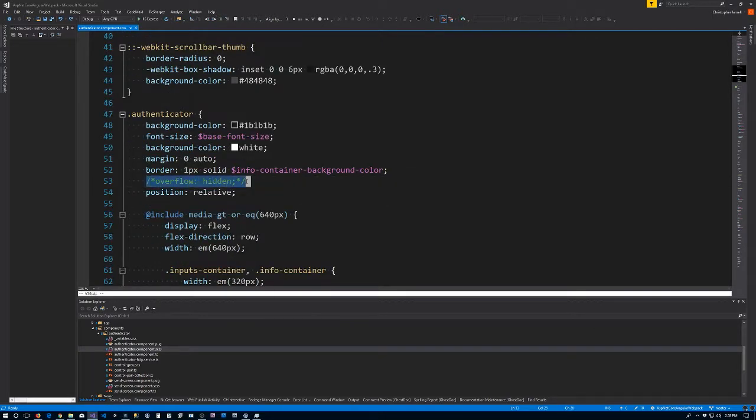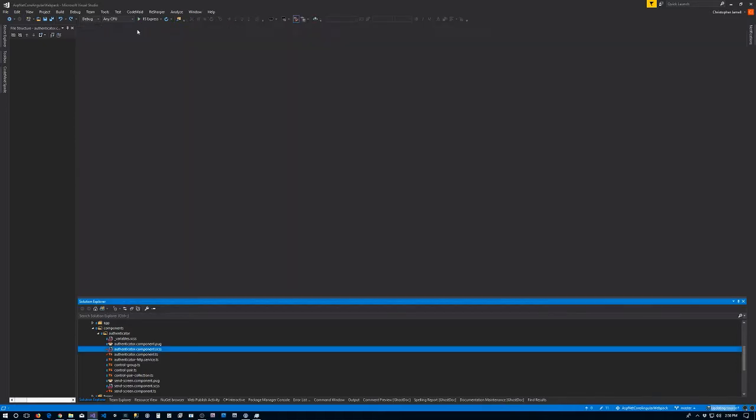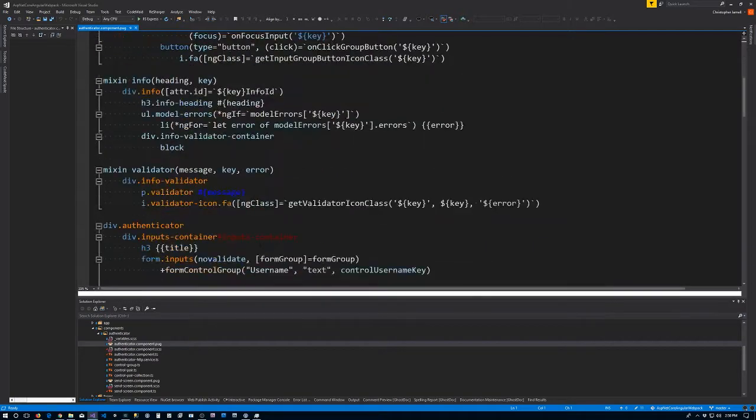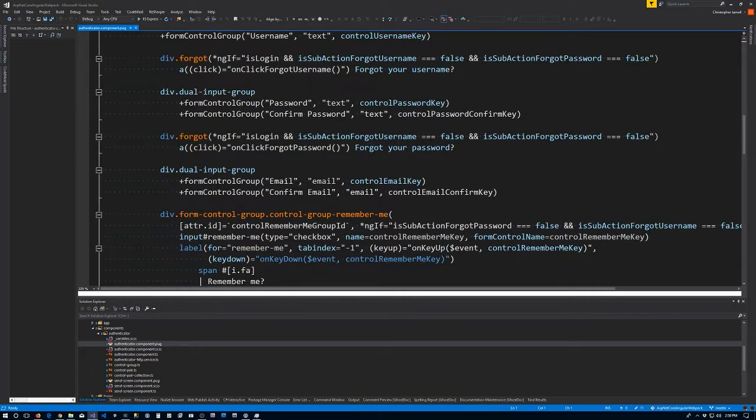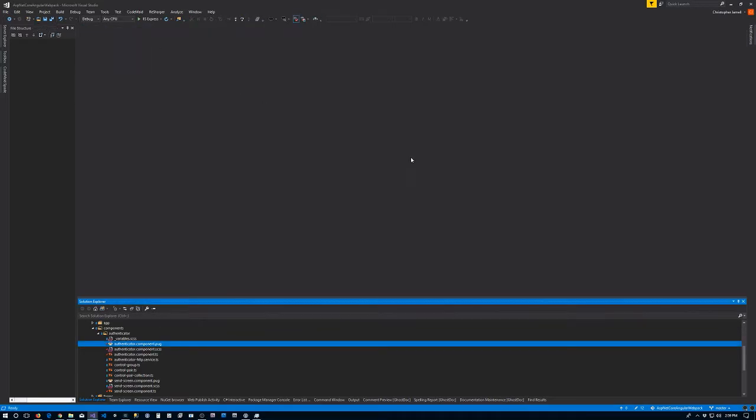Remove the comments from overflow hidden. Close that. We'll go into the template, authenticator.component.pug. And for password, instead of being text, they should be password inputs. Go ahead and close that.